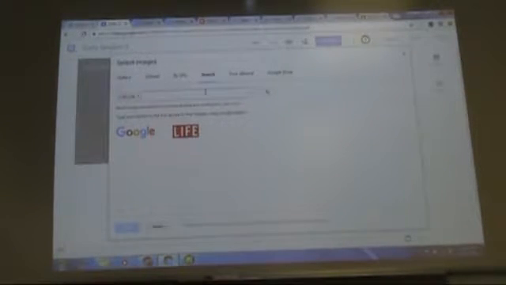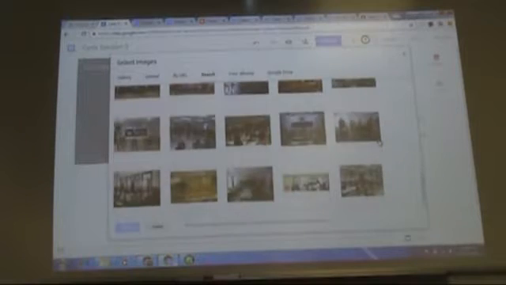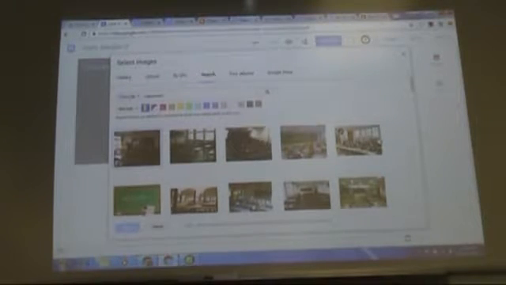I'm going to use the search option, and let's say I'm just looking for a picture of a classroom. Obviously, you guys can type in anything that you want. I'm just going to type in classroom, and now I get all of these classroom photos. Find one that you like. Oh, and by the way, everything is allowable to be reused. It says results shown are labeled for commercial reuse with modification. So these are all public domain, freely allowable to use pictures.